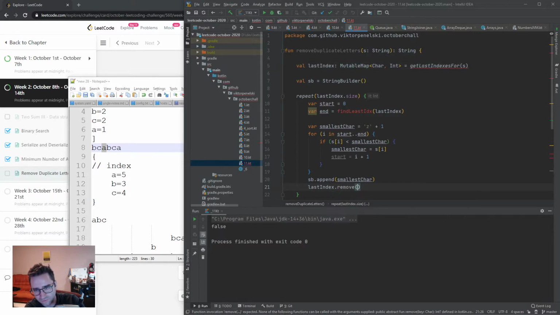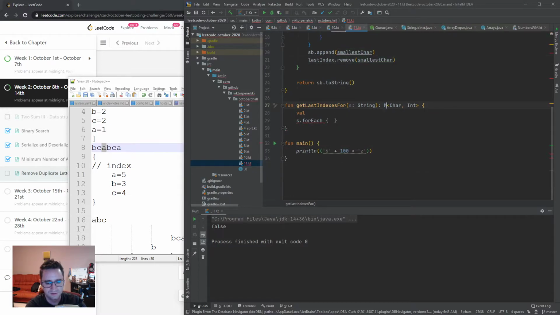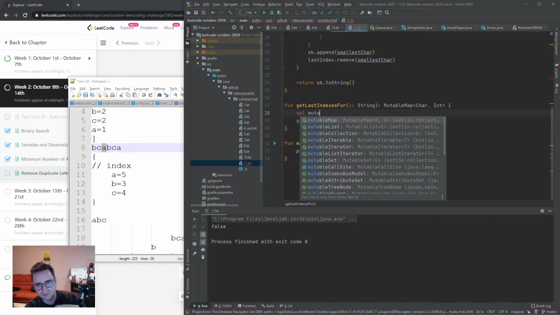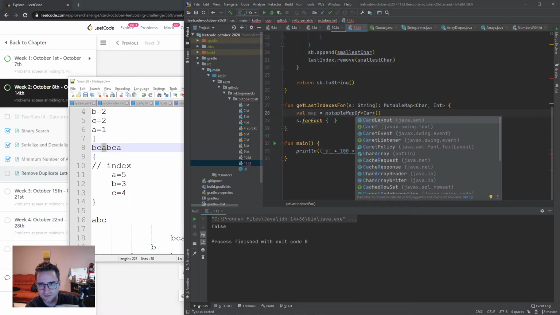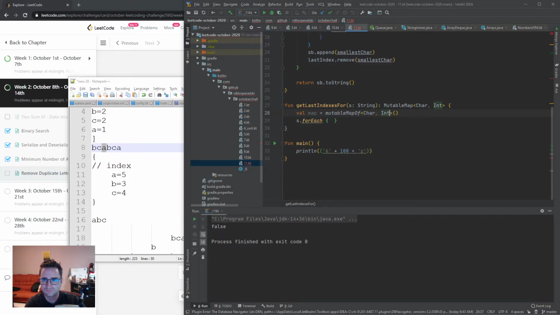So remove the smallest character, and this would be returning a mutable map. So map is equal to mutable map of char and int.